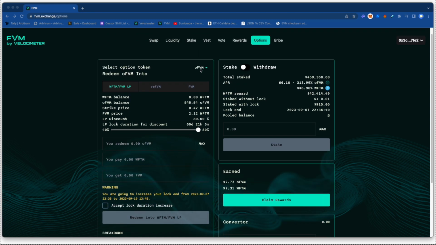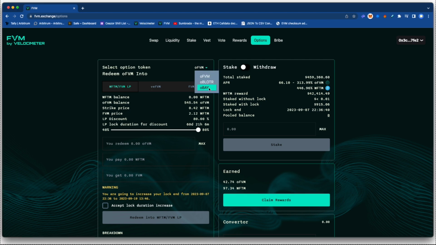But you may have noticed, if you're using Velocimeter, that these O tokens are now here. Some of the partner projects are starting to launch O tokens. So I have a flowchart to kind of explain how these partners are utilizing Velocimeter's O token model to boost their uses and to get some sticky liquidity and to reward people who don't sell and people who provide liquidity. So let's swing over to the flowchart.